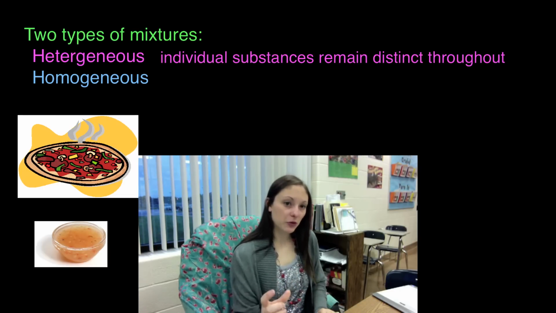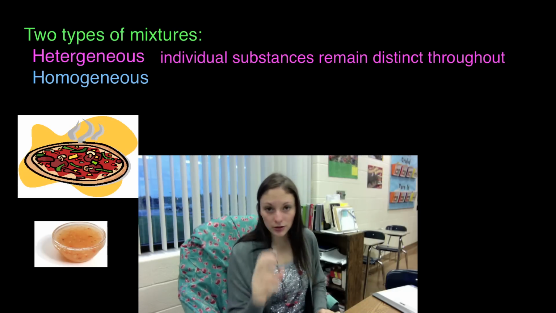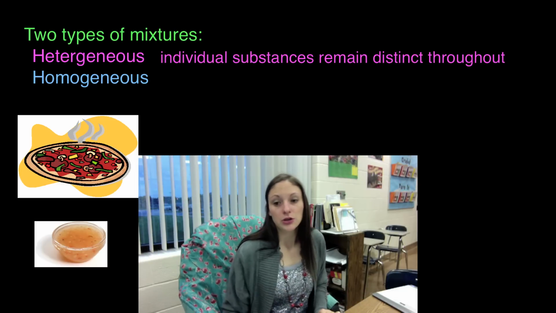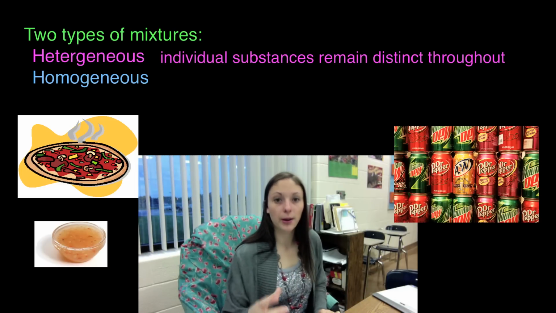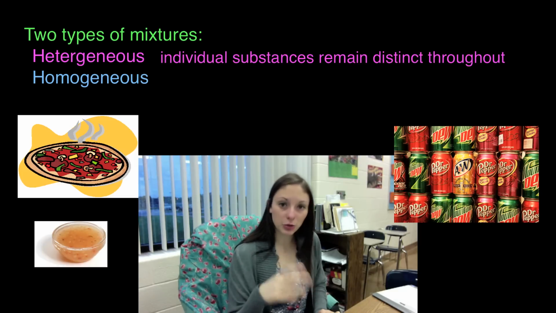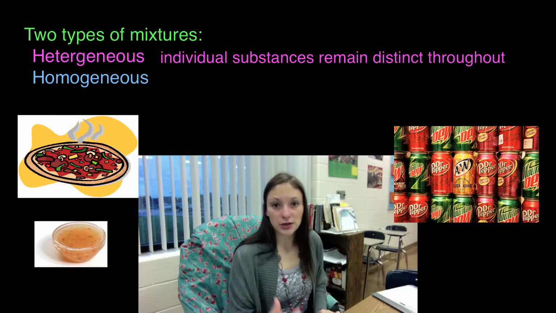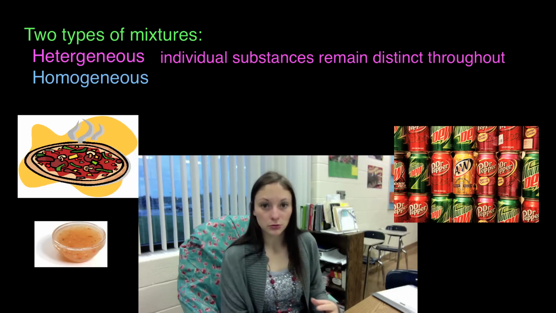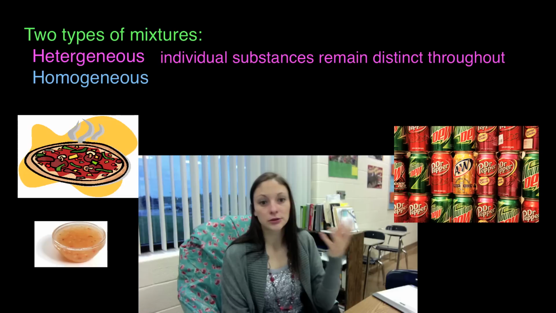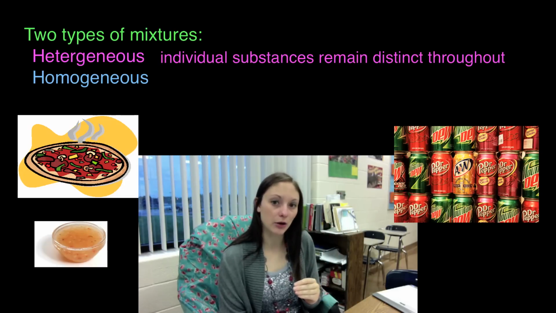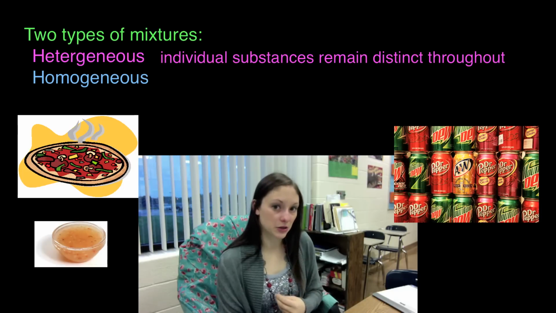You also have to be careful with a heterogeneous mixture, because if you have different states involved there, solid, liquid, gas, that is also considered a heterogeneous mixture. So things like pop, where you have the carbon dioxide, the carbonation, and then you also have the liquid, that is an actual heterogeneous mixture. Now, if you have a flat soda, where all the carbonation is gone, now you can't pick out any other part. There's not more than one state of matter. That is a homogeneous mixture.